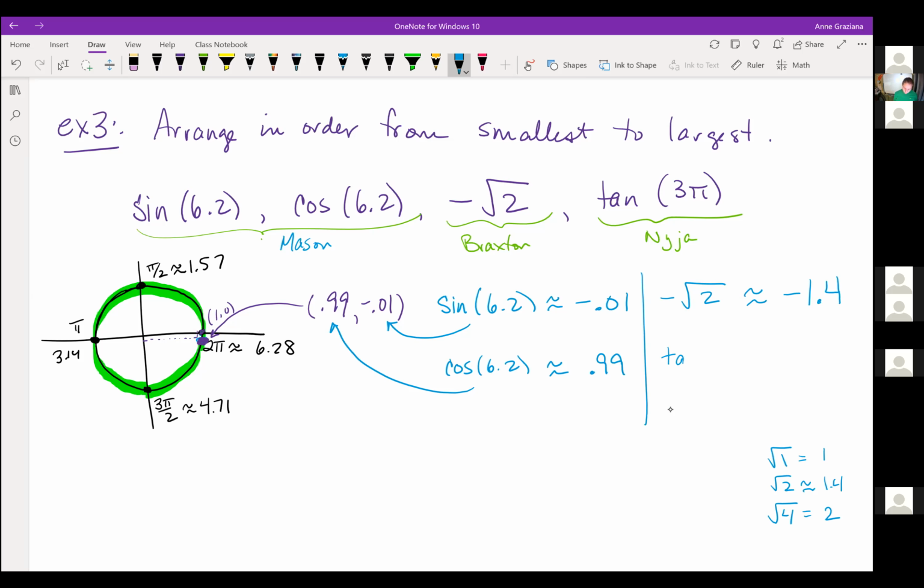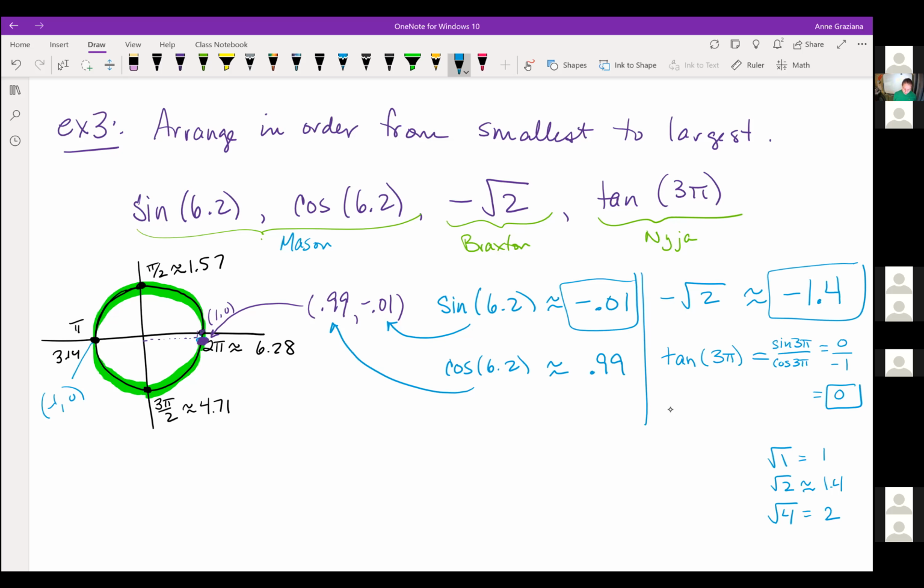All right. Okay, Nija, did you get tangent of 3 pi? Yep. That turns into sine of 3 pi over cosine of 3 pi. And so the point on the unit circle is -1 and 0. So that turns into 0 over -1, and that equals 0. That was a really nice answer. Thank you for that. Very thorough. You were like the teacher. Okay, nice job. All right, nice job, everybody.